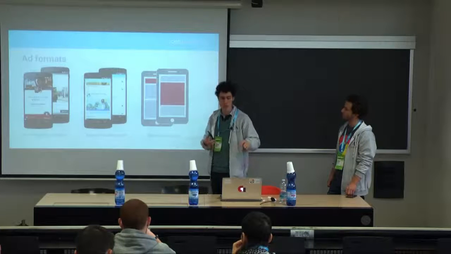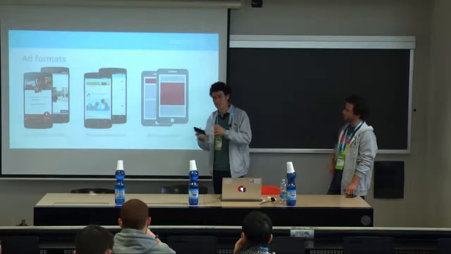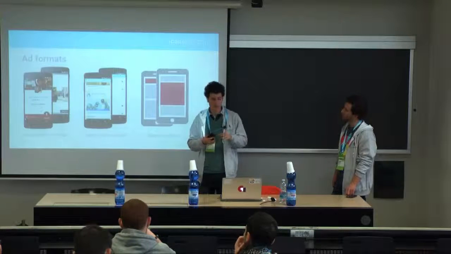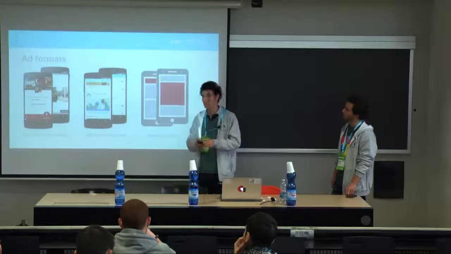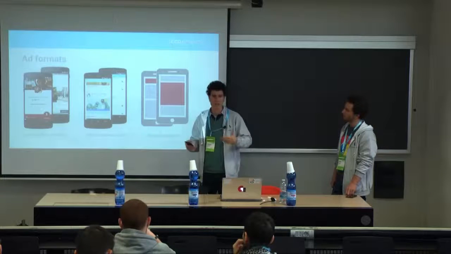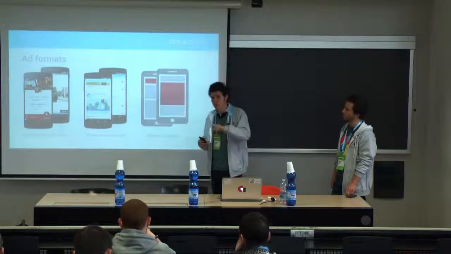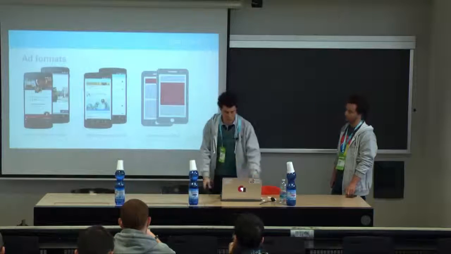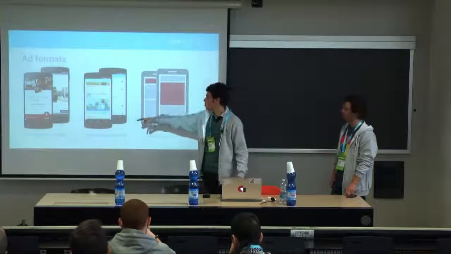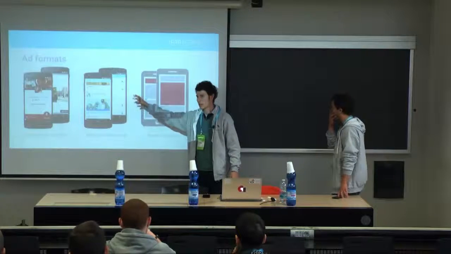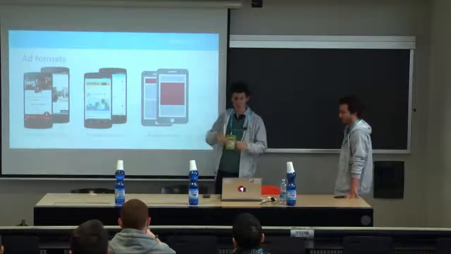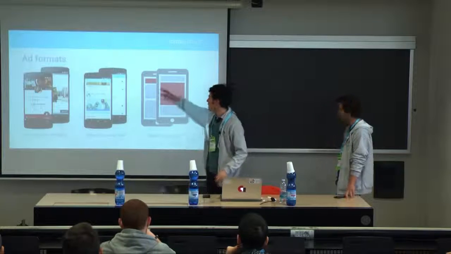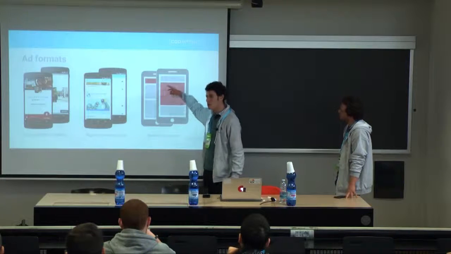So show interstitials, yes, because users, despite it probably being counterintuitive, like them more than banners, but show them in a position where the user is not interacting with your app. So between levels, if it's a game, or when the user is transitioning from one section to another, if it's an app with content, and care a lot about this. We have app install interstitials, we have video interstitials as well, that load in some specific conditions, in Wi-Fi, for example, etc. We have the standard banners, so usually the small ones, but now the screens are getting bigger.